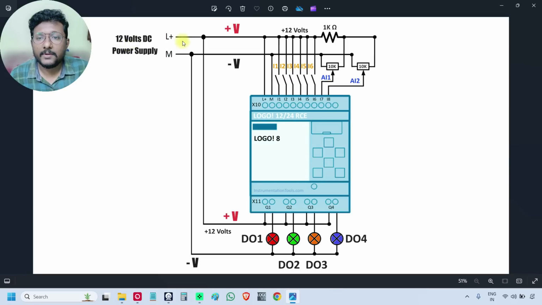The 12 volts DC power supply is connected to the inputs and it is also connected to the outputs. If you want 230 volts power supply in the output, you simply do not use this 12 volts power supply. You can directly use 230 volts power supply here, and the respective loads also have the same power rating. Remember that. There is no need to use the same 12 volts power supply in the outputs. As this is a training setup, we are just using the same power supply instead of using many different power supplies. Thank you.